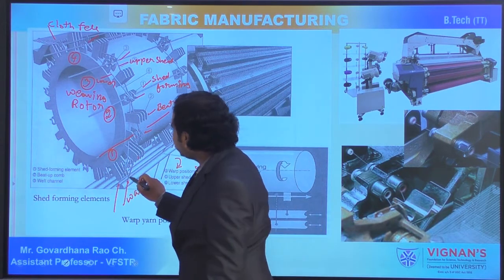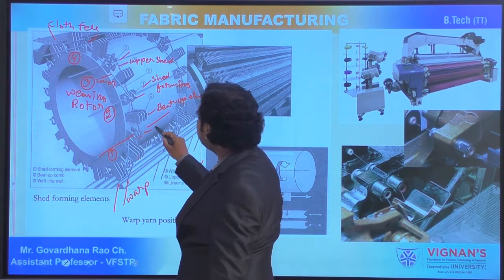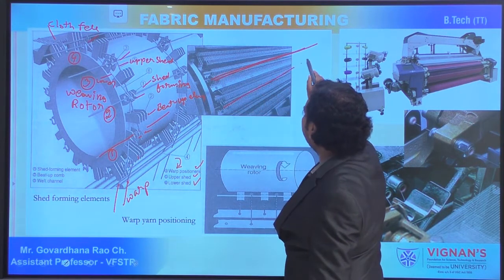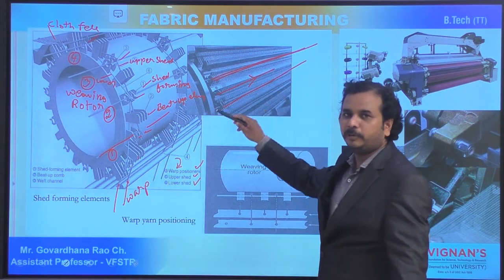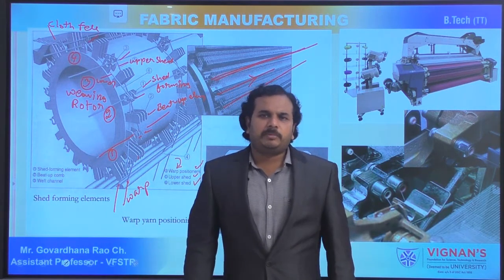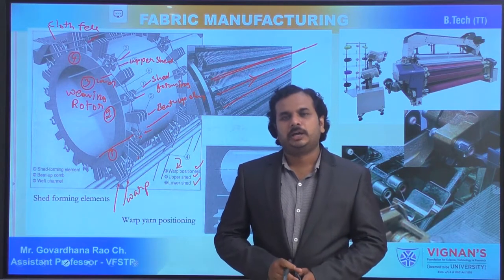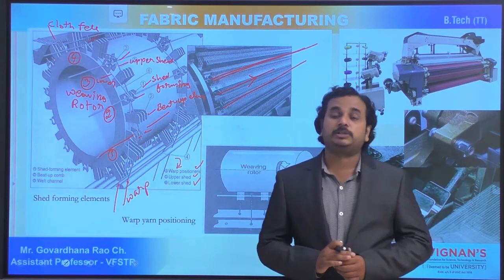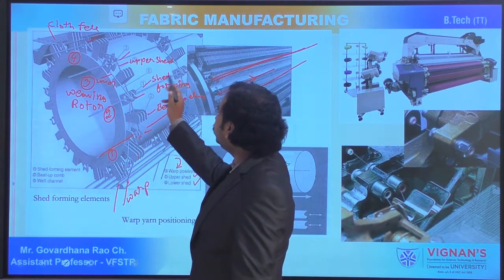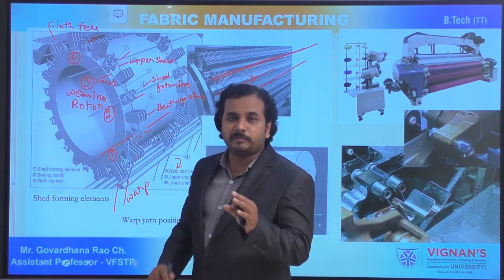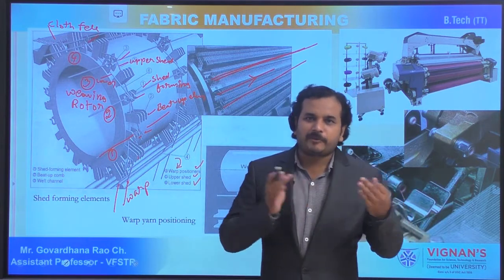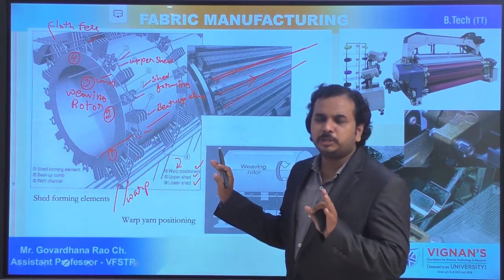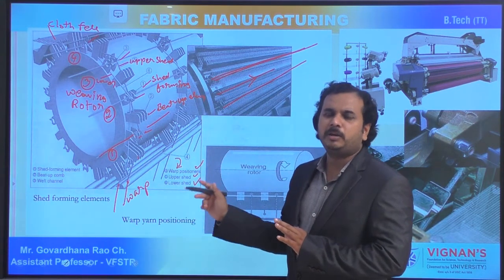Now the elements are there throughout the width of the drum. This is the width of the drum. These are the shed forming elements and these are the beat up elements. There are n number of shed forming elements and beat up elements. If you want to produce a plain weave fabric, and the warp sheet has 5000 ends, then on the rotor, in one row, minimum 2500 shed forming elements should be there. Simple. Half of the warp threads available in the warp sheet should be there in each and every row. Then only it is possible to form the top shed and the bottom shed, otherwise it is not.